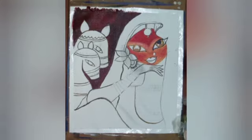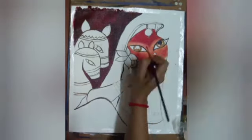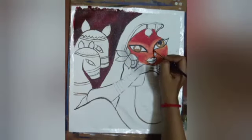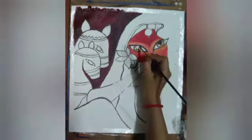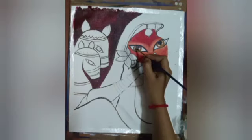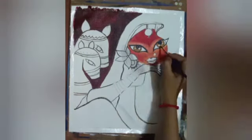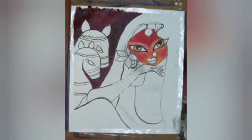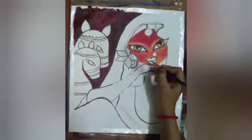But if you want a fine textured background, gesso is a good idea. It gives a very good textured background for the painting. In my future paintings, I will definitely try it and will share it with you guys. But for now, I am totally beginning with acrylic colors.